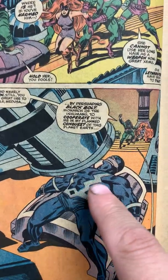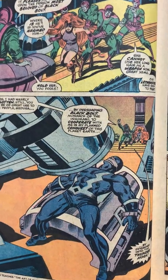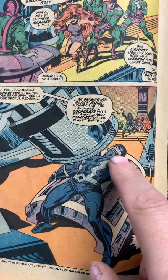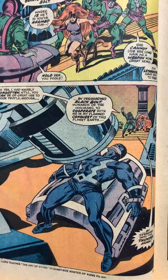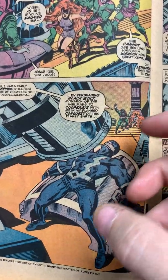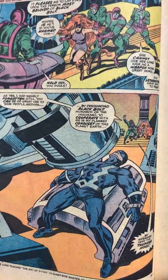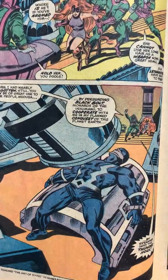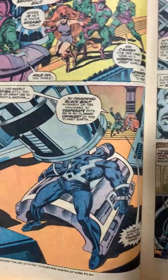Black Bolt's one of the Marvel people who just has plot powers, but one of the most consistent powers is he can't talk. Why? Because his voice, for whatever reason, I don't know if it's loud or if it just has energy, but it's the quasi scream, and his mere syllable could destroy a mountain, the energy released from his voice. So that's why he's always mute. Not because he can't talk, because he knows the destructive power of his talk. So this is going to take that energy and direct it as a weapon.